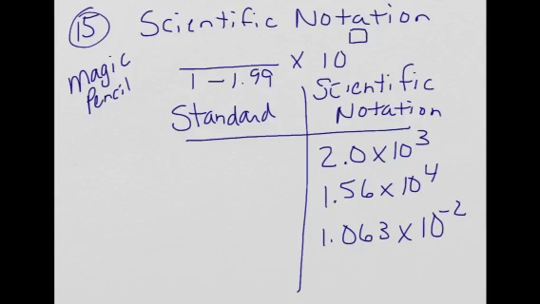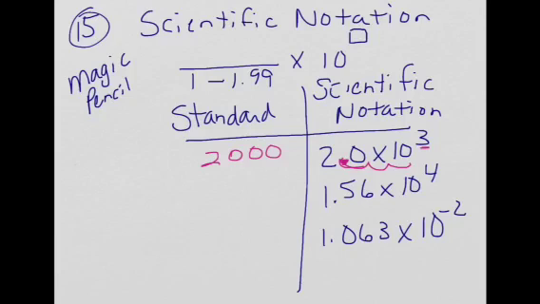Scientific notation is box number 15, and this is the way that we take very, very large numbers and write them as short as we can. So the exponent is the key here because he's going to tell us how many places we're going to move the decimal. So when we're taking a number from scientific notation to standard form, we find the decimal, and then if it is a positive exponent, we're going to move him to the right. 1, 2, 3, and we're going to add in our zeros, so this would be 2,000.